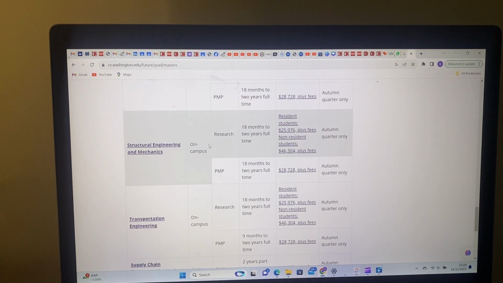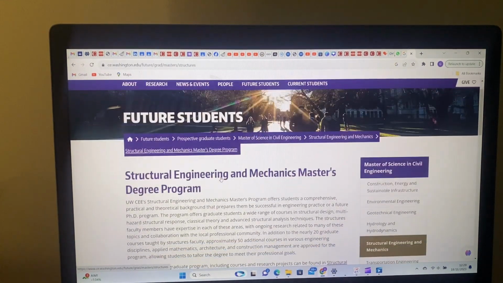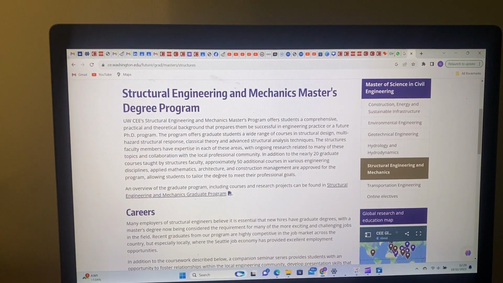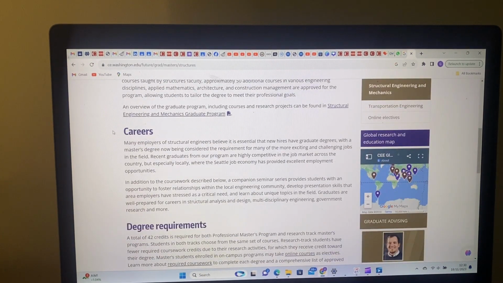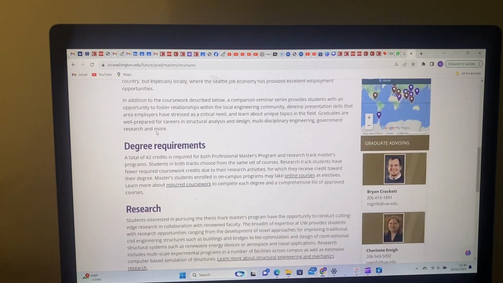So now if I choose this one, I'm going to click on structural engineering. I'm here now. I want to apply for a master's in civil engineering, but specialize in structural engineering. So now you can see careers here. You can just read about this. This is key, this is what you are going to do. A total of 42 credit hours is required for both the professional master's program and research track.